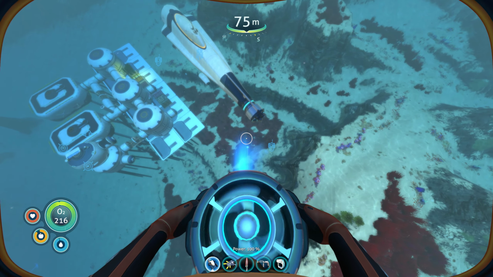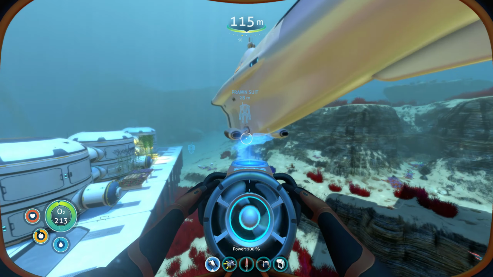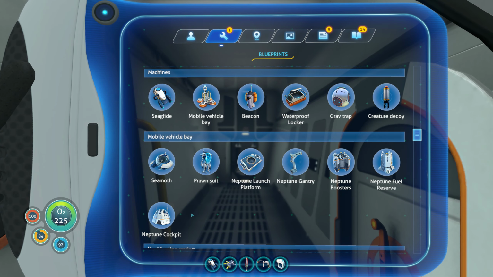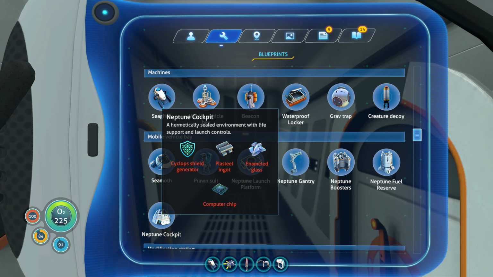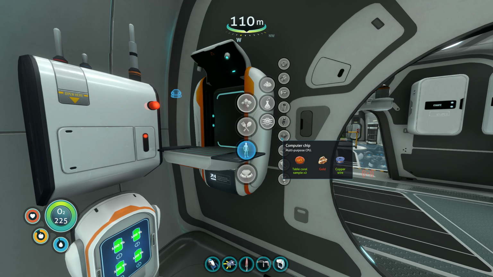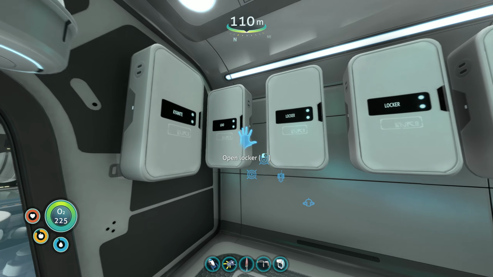I didn't take the coral plates yet. I hope I don't need more. Bang! And let's check what else we need for the upper part, the cockpit. We need another plastic ingot, an enameled glass, and a computer chip. So I need the coral again, this guy. I only have 2 left, I guess. That's actually enough for the computer chip. Let me check. I need 1 gold only, and I have a lot of it somewhere.